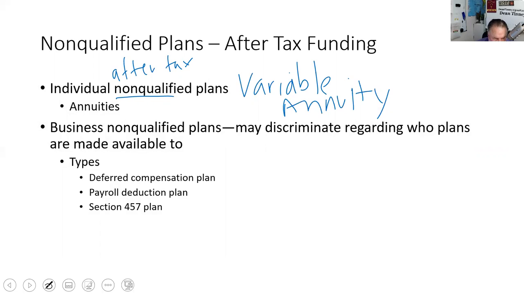So you funded all your other retirement plans you have available, and you still want to set aside money. I say, why don't we get you a variable annuity? Maybe you're a young professional athlete, you're making, I don't know, 20 million a year. I say, why don't you give me 5 million after tax? We'll put it in a variable annuity. A variable annuity is a mutual fund with an insurance wrapper. Instead of putting your $5 million into the insurance company's general account, we're going to put it into the insurance company's separate account. The separate account is a mutual fund. It's going to grow tax deferred.